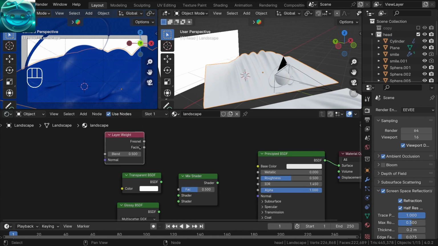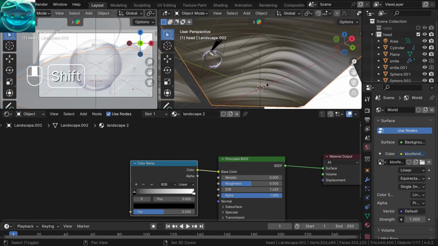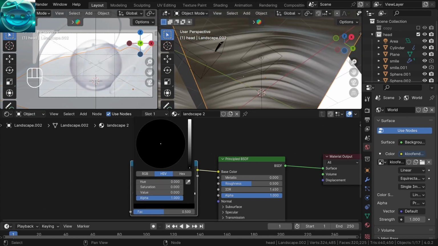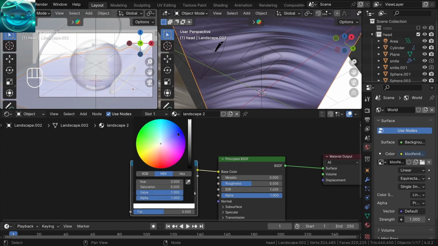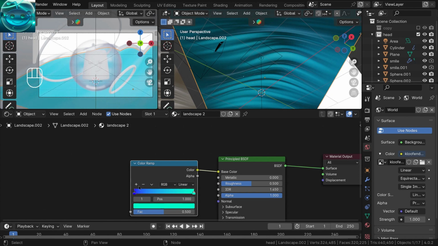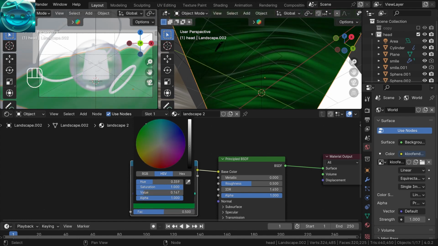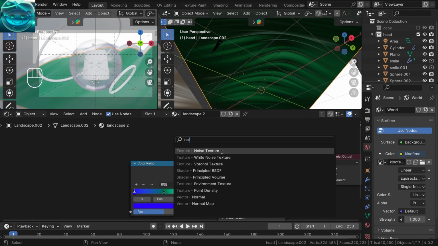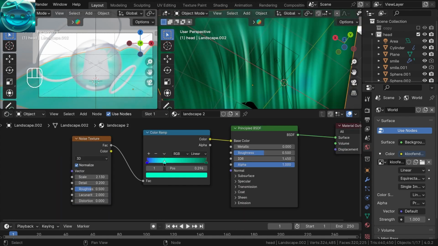But in order to control the colours, I duplicated the landscape, set it beneath the bubble layer, and gave it a mix of deep blues, teals, and this lovely dark green colour. And in order to mix these lovely colours together, I used a noise texture scaled down and reduced the roughness. I have to say, I love these colours and how they interact with this silky smooth bubble material.